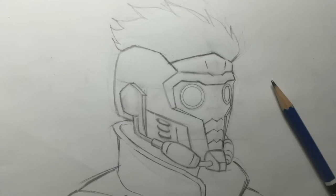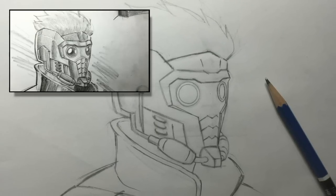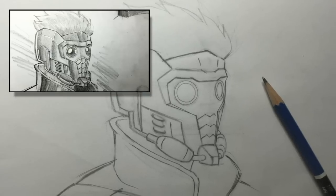And there you have it. That's the line art for Star-Lord. Stay tuned for part 3, where we wrap this puppy up and make him look really good.